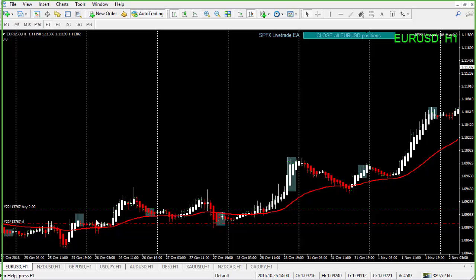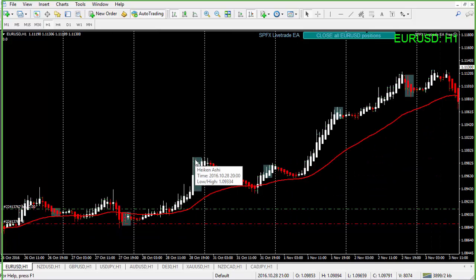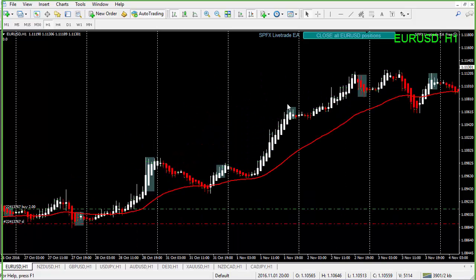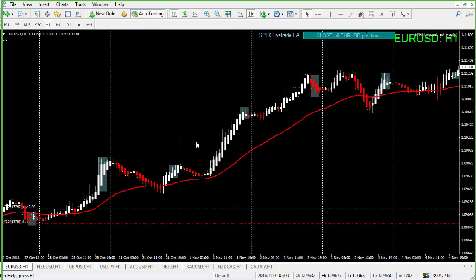But you see there's still the position running. So yeah, good stuff. Now, first thing is over. We know that the market has to be volatile, and it should look like this.